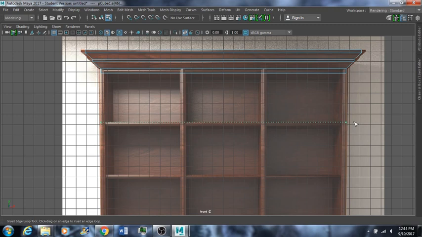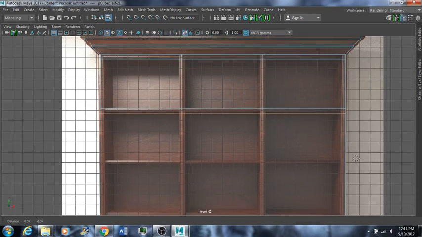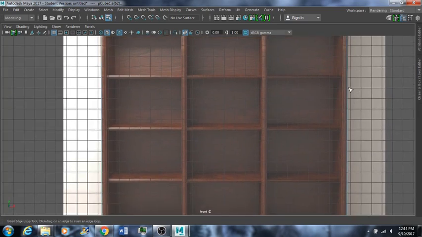And drag it about right here for the beginning of this new shelf. We're going to keep doing this to create each shelf. So using the reference, make sure you create each edge loop for each shelf.